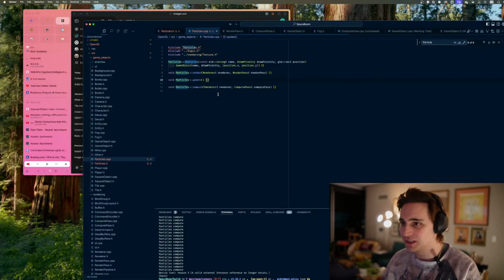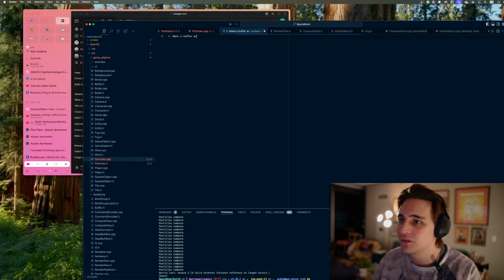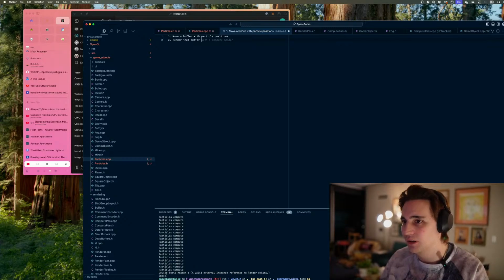Okay, here's what I think we're gonna have to do. We're gonna have to make a buffer with particle positions. 2, render that buffer. 3, well, that's actually step 3.